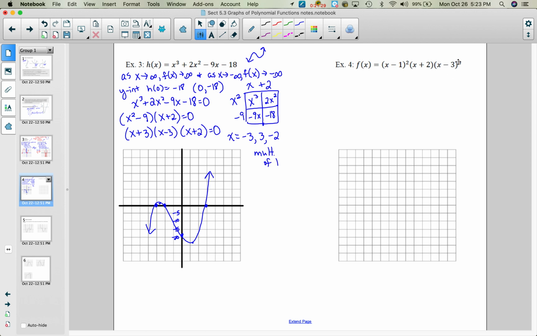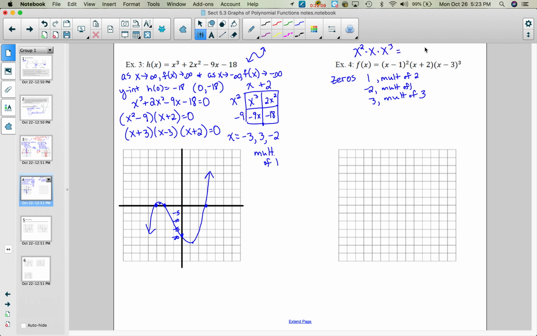All right, so on the next example, notice it's already factored. So my zeros, I have a 1 with a multiplicity of 2. I have a -2 with a multiplicity of 1, and I have a 3 with a multiplicity of 3. So that tells me about the behavior. Is it going to bounce back? Like the 1 will bounce back, the 3 has a wiggle, the -2 passes straight through. Then I also know that this has an x squared times an x times an x cubed.